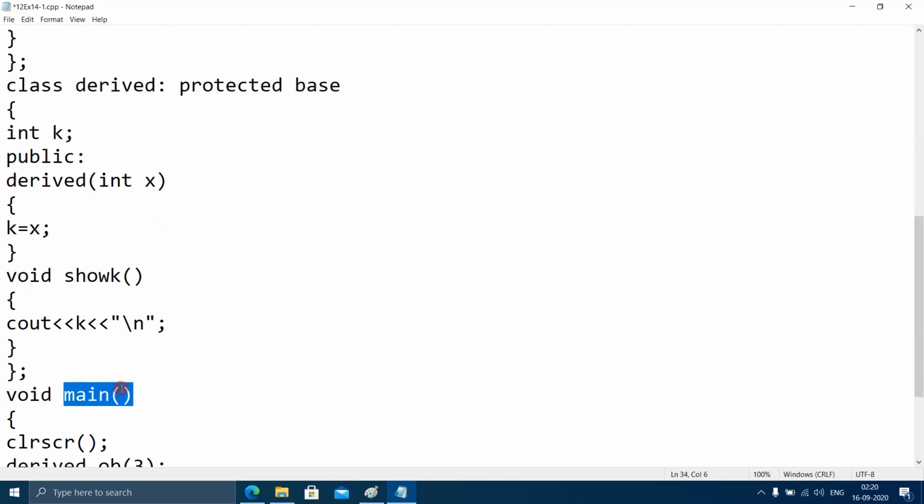So the difference between private and protected is that anything which is private to a class will not be accessed by anything outside that particular class. But any member declared as protected cannot be accessed by anything outside the class unless it is a child class of the parent class, or a derived class of the base class. So if the derived class wants to inherit the protected members of the base class, then the derived class can access it. But other than the child class, nothing can access the protected members of the base class.